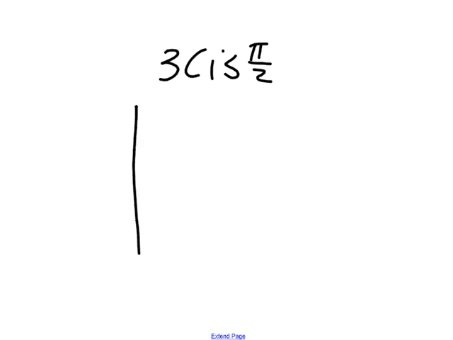Do you remember if I said something like 3 cis of pi over 2, for example, that you could find that by graphing it? You'd know where that was. Would you just make a quick little sketch? Remember where that is. It's a dot, and it represents a complex number. And then we could square it. Well, then we can also square root it.